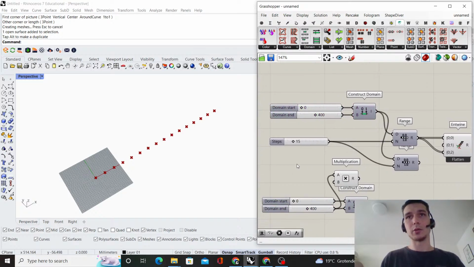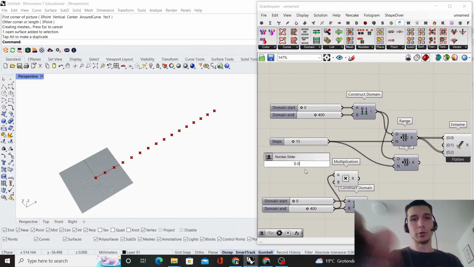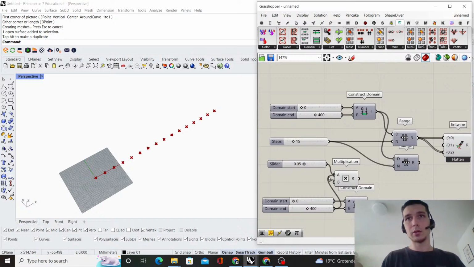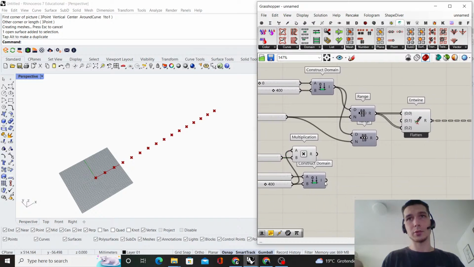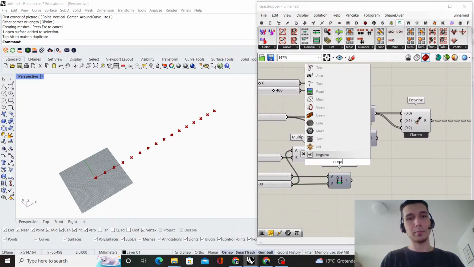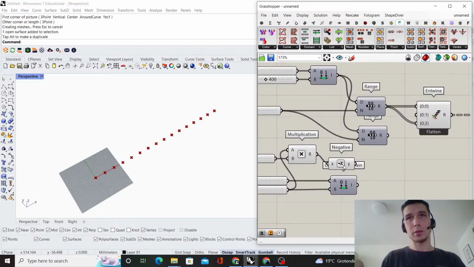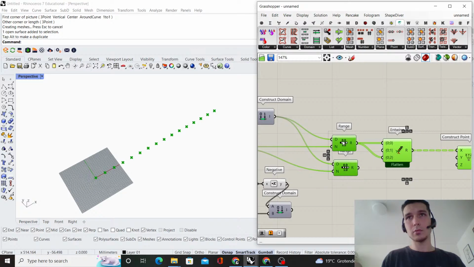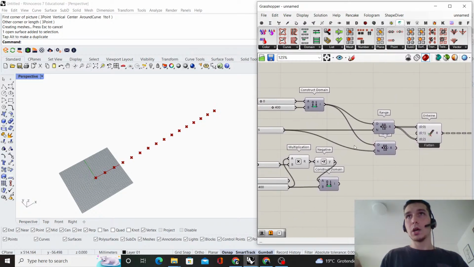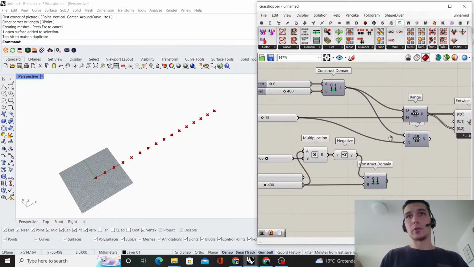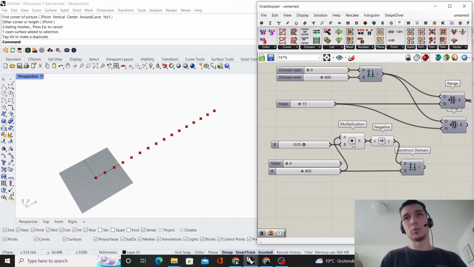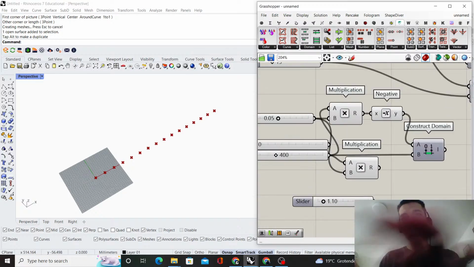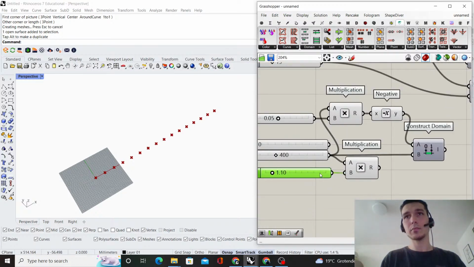So 400, I'm gonna multiply it by, let's say, 0.5, and I'm gonna go with a negative, so that's the central one. And then for the upper limit, I'm gonna go with multiplication by 1.10, let's say, something like this.